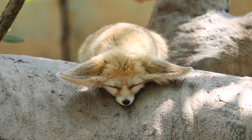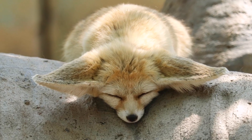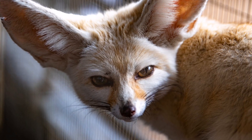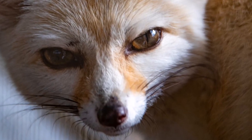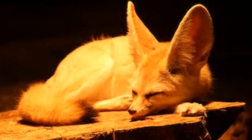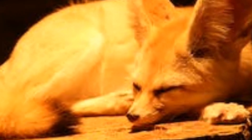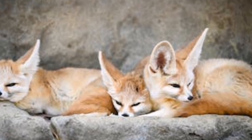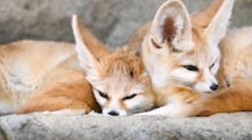Number 5: Fennec Fox. The fennec fox, also known as the desert fox, is a small but mighty animal native to North Africa. They are known for their strikingly large ears, which help regulate their body temperature in the scorching hot desert climate. Fennec foxes are also remarkable for their exceptional hearing abilities, which they use to locate prey in the wild. Despite their size, these animals are great hunters and will eat almost anything they can get their paws on, including insects, small rodents, and even fruit. Additionally, fennec foxes have become popular as exotic pets due to their adorable appearance and unique traits. However, it is important to remember that they are still wild animals and require a specific diet and care.